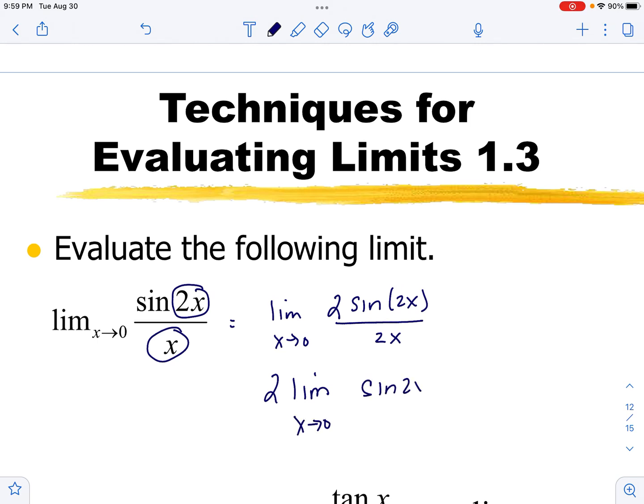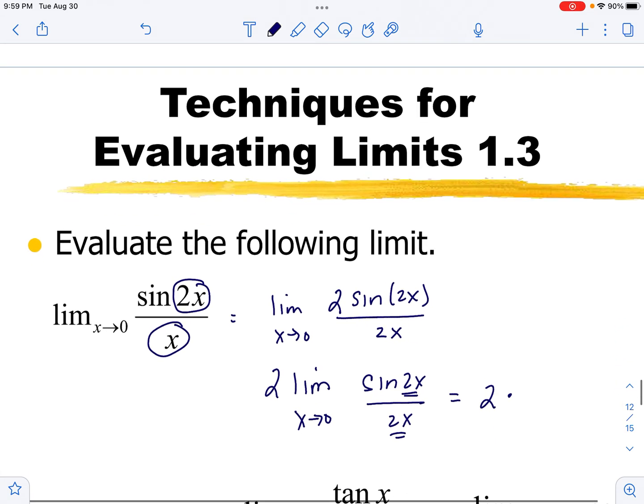So then I have the sine of 2x over 2x. And just like I said earlier, I need these things to match. As soon as they match, since they're the same, just like if they were x and x or 5x and 5x, the limit of that is 1. So that answer would be 2. And that would work in any case. For instance, if I had a 5x there, I would need a 5 on the bottom, and I could put a 5 out in front of the limit.